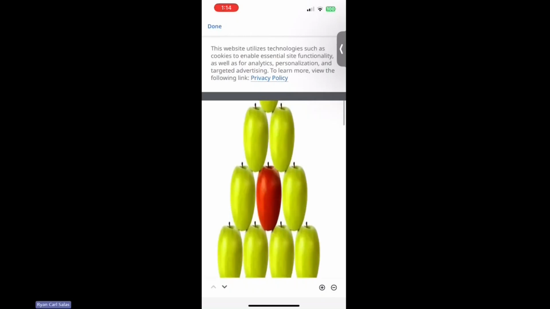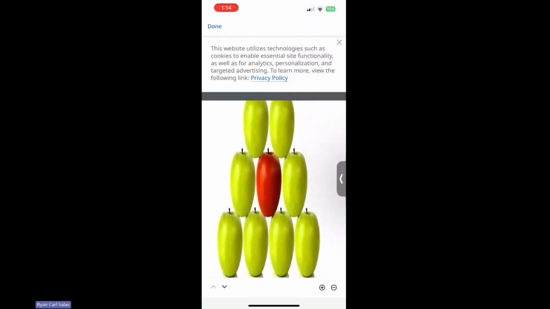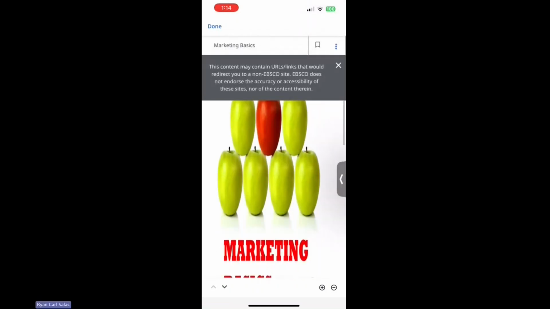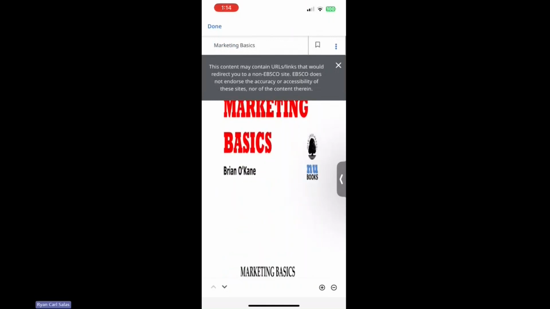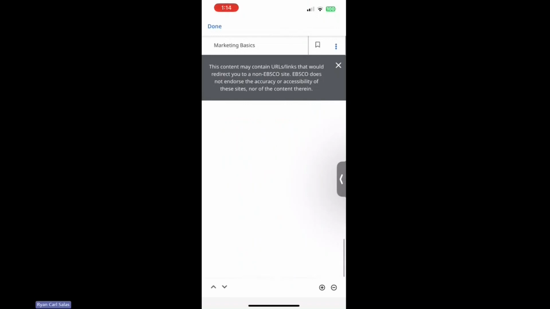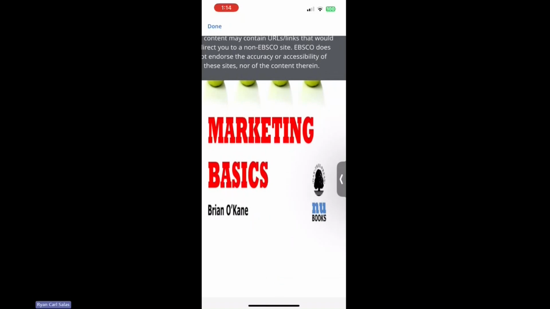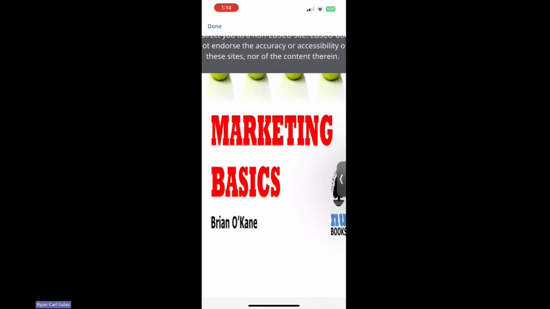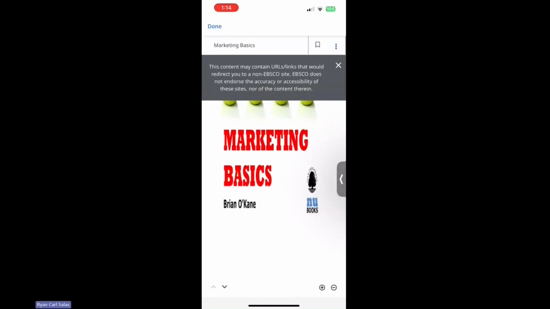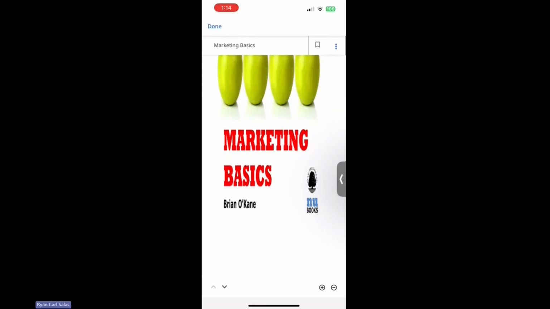And if I want to access the succeeding pages, I can just swipe my screen. And if I want to zoom in the text, I can move my index finger and my thumb away from each other. So that is how you can zoom in the text, or you can also use the positive or the negative buttons on the lower right hand corner of your screen. And you also have here the 3 dots, and this will show us the tools and features.